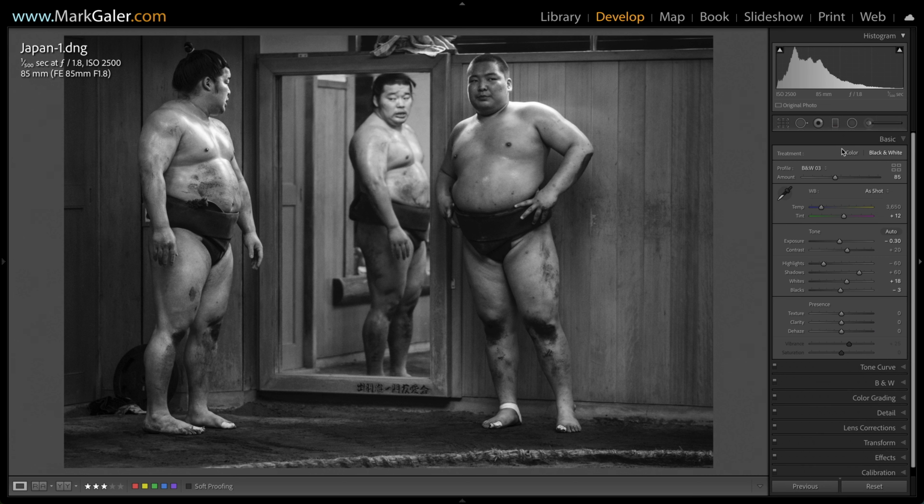Another aspect of this is clarity. Clarity can also enhance the presence of noise, and of course if that's something that you're not wanting to do, then don't raise the clarity slider in this instance. Much better that if you're wanting more impact, raise the contrast rather than the clarity slider. I'm more than happy with this. It didn't really need a huge amount of work doing, so I'm just going to sign off on that image now.